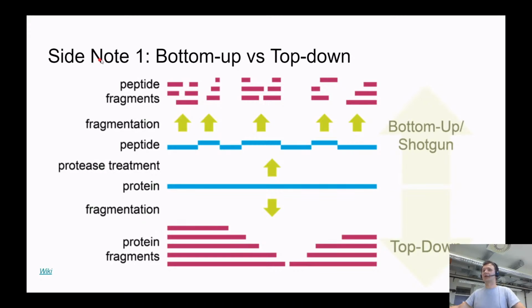Maybe you noticed several times I was correcting myself. I was saying we can analyze peptides or we can analyze proteins. And the truth is that this correction is highlighting the fact that we have in our field two types of proteomics. We call them shotgun proteomics and top-down proteomics. And the difference is exactly the same difference. The terms are coming not from proteomics, they're coming from genomics.